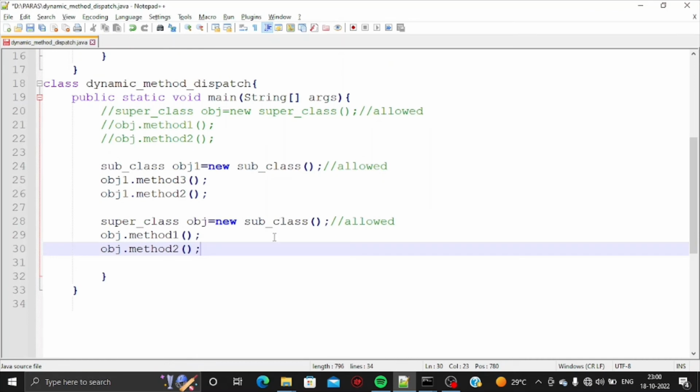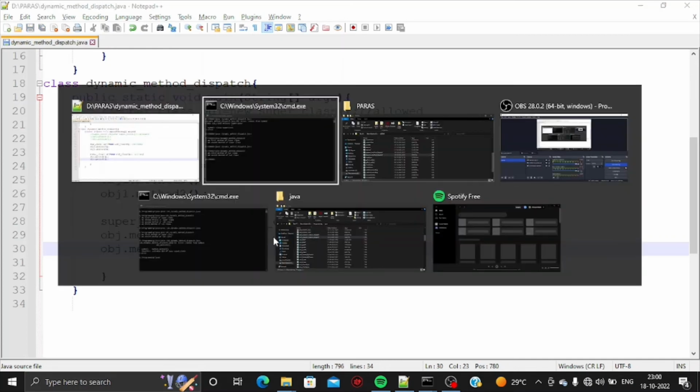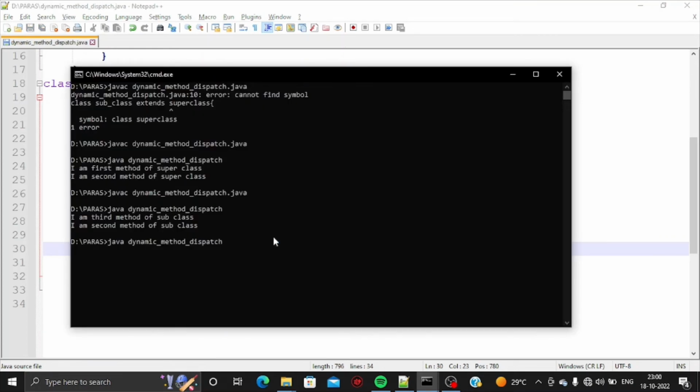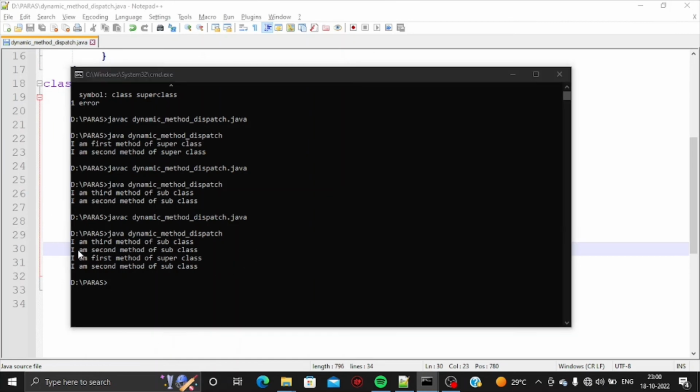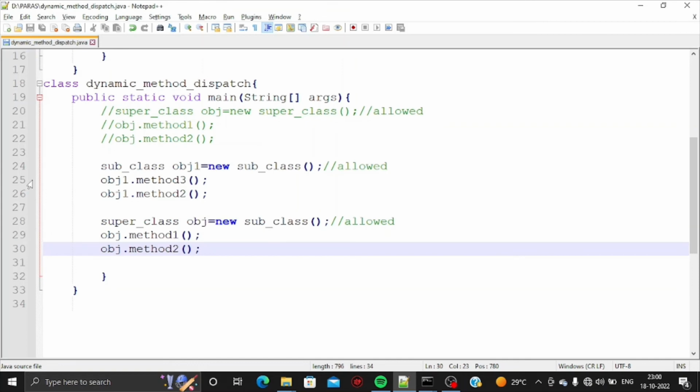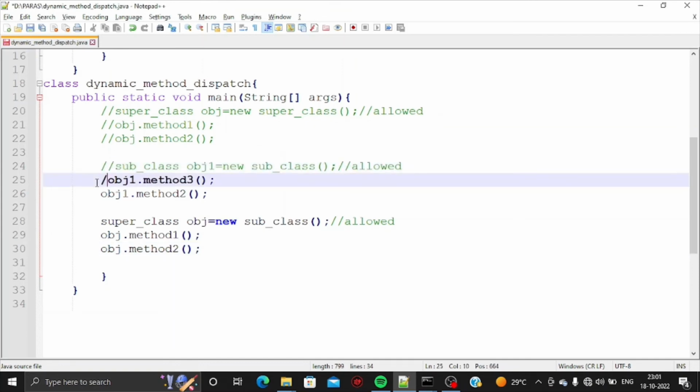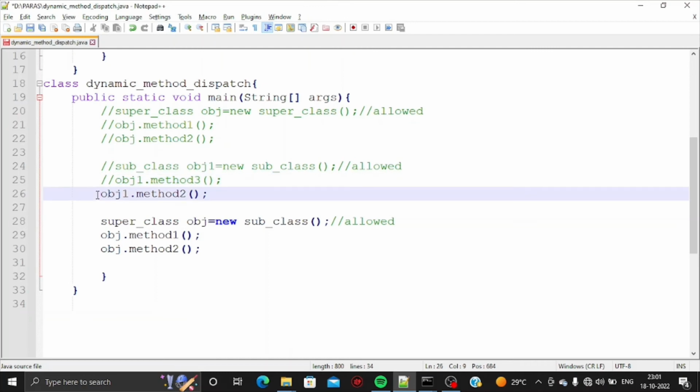I'm gonna show you. I'm gonna save it using Control S, and compile the code again. Enter. See. Let me comment out the previous code so you will understand clearly. Again save it using Control S. Now what will be our output?